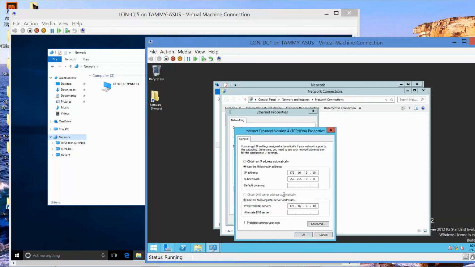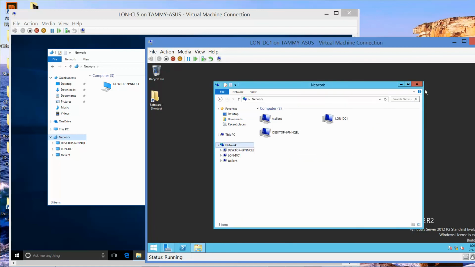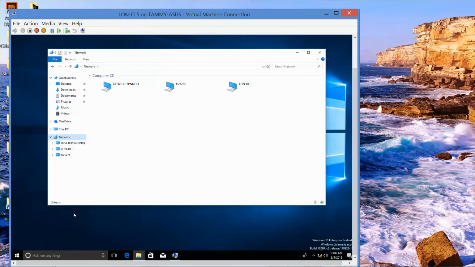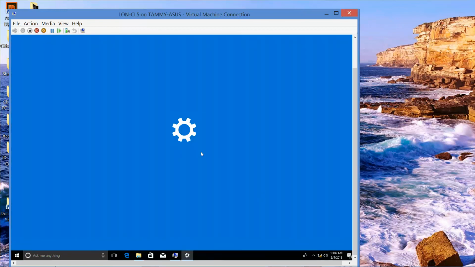Okay, part of the problem was that the DNS address, which is our domain controller, changed to a loopback address. So I've updated the DNS server address. I'm going to click on OK and close. And then minimize this and try this one more time. So I'm going to right click and assign an IP address.